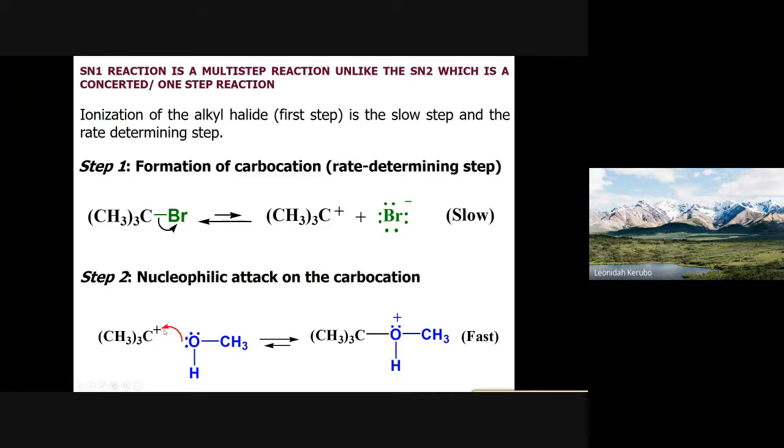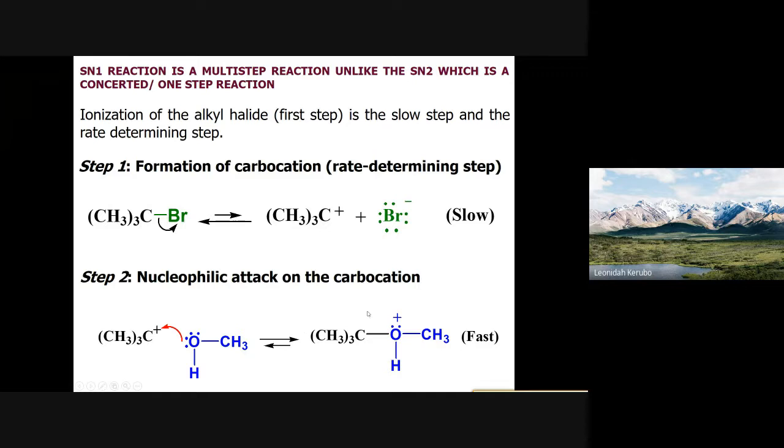So when a lone pair of electrons is used to form a covalent bond with this carbocation, the carbon bearing a positive charge, then you have a positive charge on oxygen, which is using a lone pair of electrons to form a new bond with carbon, which is lacking in electrons. So this is a new covalent bond, but we should have shown it. This should be blue, so that it shows that the 2 electrons are these lone pair of electrons forming a new bond with this carbon. So I'll change this.